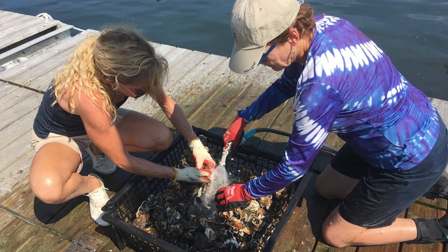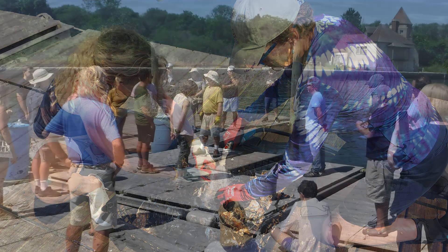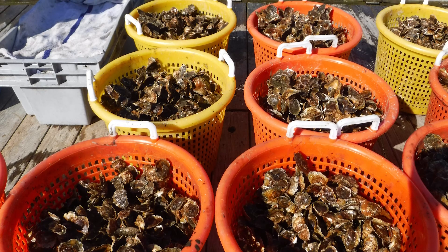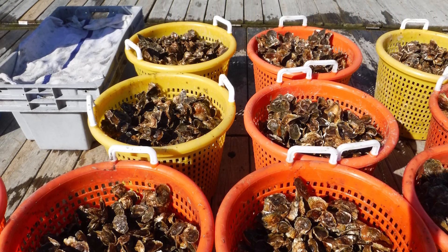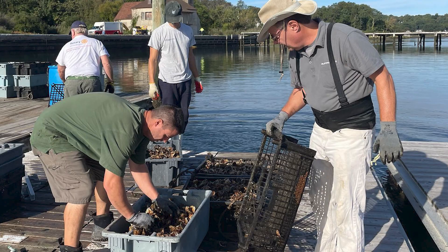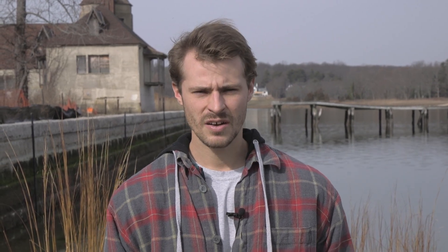During the growing season, from late June to early September, work teams clean the oysters and gather data to determine growth rate and survivorship. The statistics from the 2022 season were phenomenal. Success was due, in large part, to extra care from volunteers. It's important that this entry point in shellfish aquaculture and citizen science is safe and accessible — volunteers range in age from 15 to 75, and everybody finds a comfort zone.